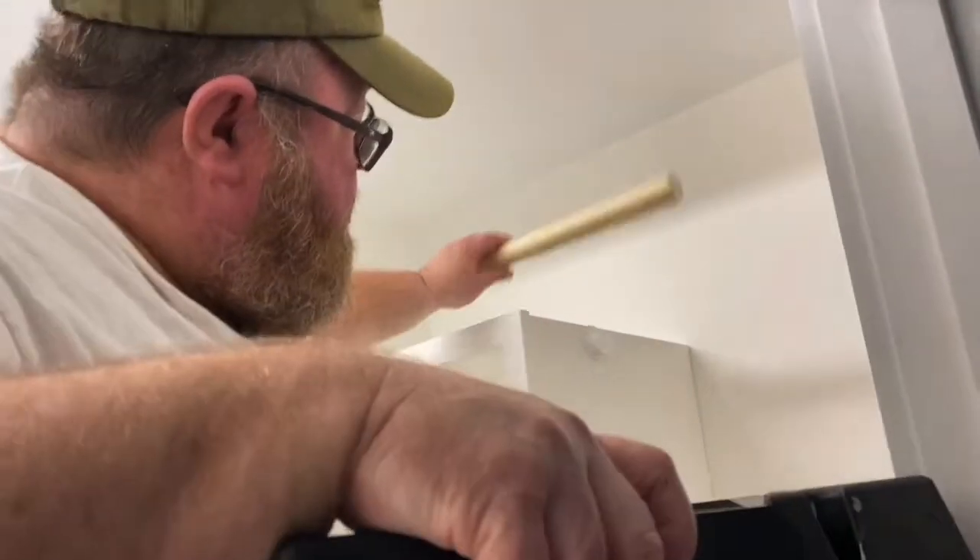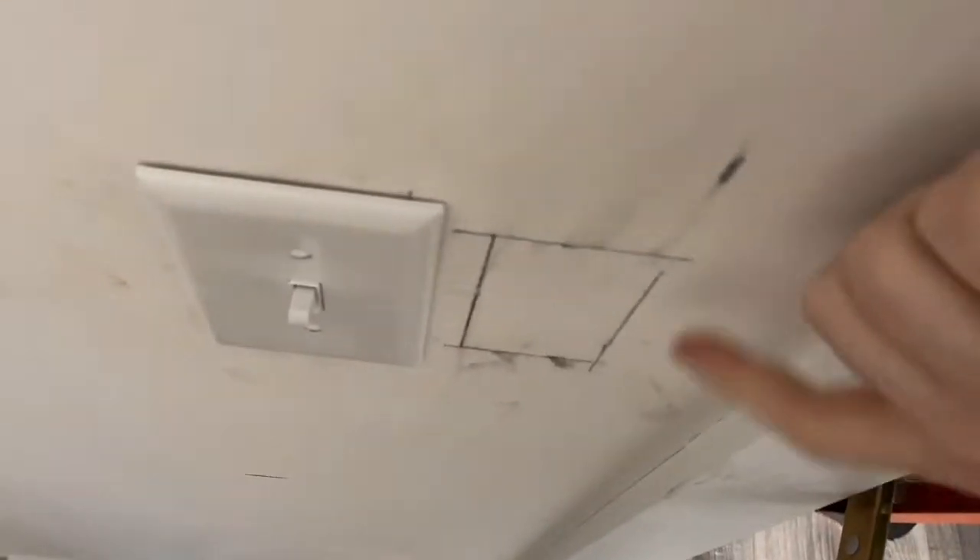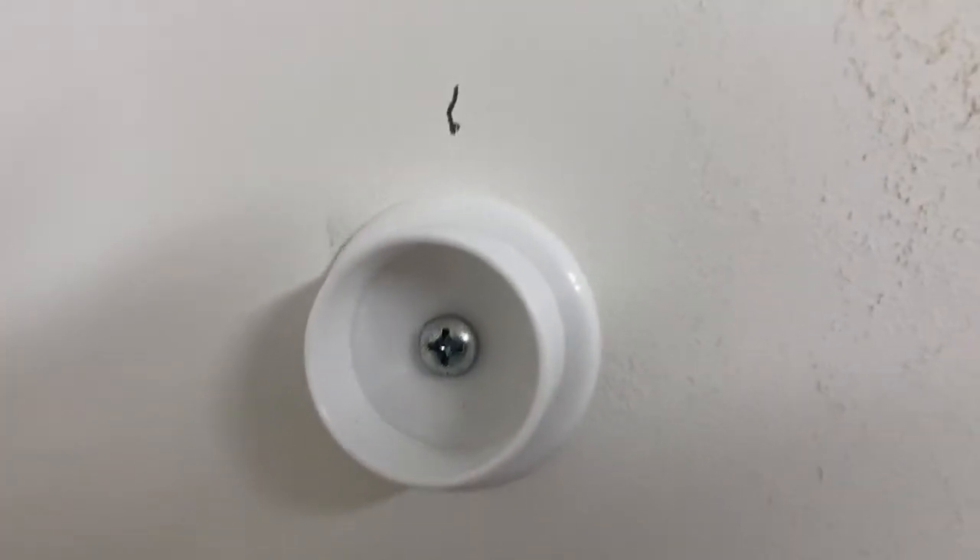Did you get it cut? Yeah, cut it. So let me show them these — put my hand in the way. So this is just a simple — by the way, we're gonna paint over that pencil mark. We got a lot of touch-up to do in here. We started to put a receptacle and moved it over. So these are just those simple little cup tops.